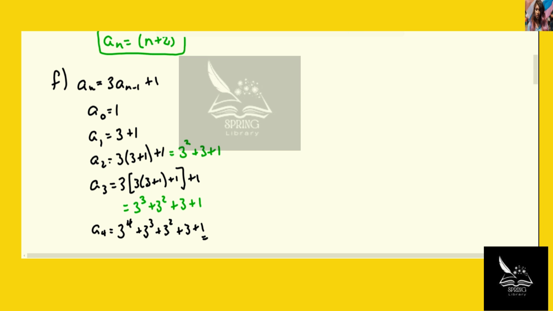Just like there was a formula to write the sum of the first n integers, there is a formula to write the sum of the first n powers of some given base. Okay, so I'm just going to write the formula first, but then we're going to talk about how you can actually find it if you didn't know this. Okay, so what it is: you take the base to the n plus 1 power minus 1 over 2. So this is the actual sequence for this. But how did you come about something like that? That's not one we use a whole lot. So I'm going to put this in blue just so it stands out.